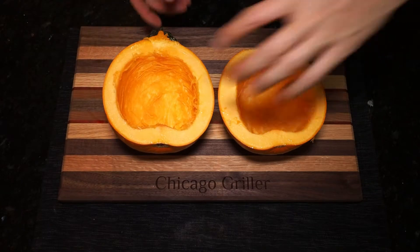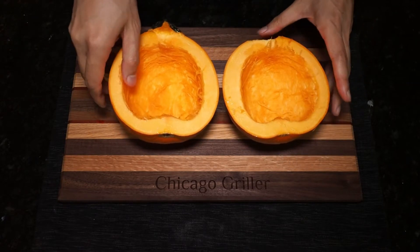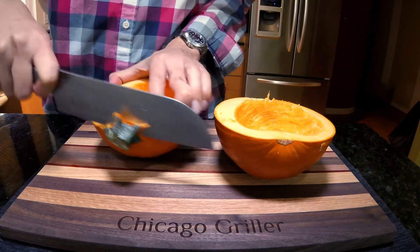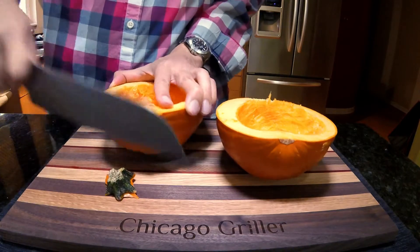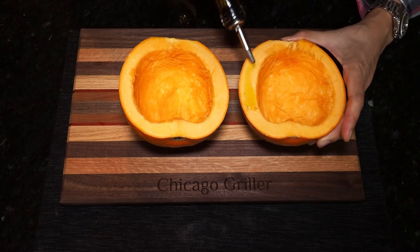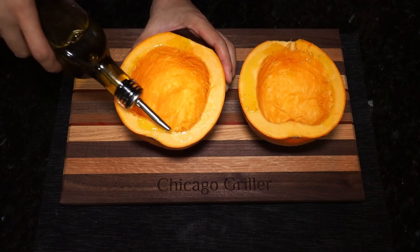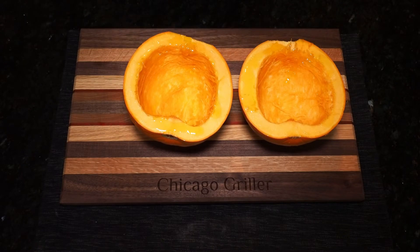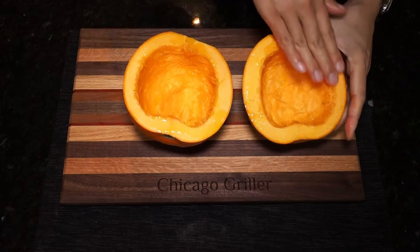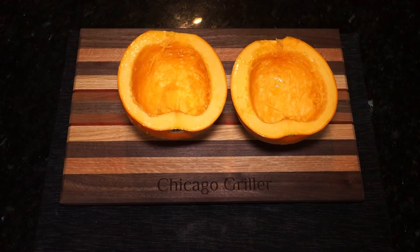Now at this point, we're going to want to remove the stem of the pumpkin. Sometimes you can just pry it off with your hands, but this one is a little bit stiff. So I'm going to grab my Made In Cookware santoku knife again and just cut it off. And now to prepare this pumpkin for roasting or the grill, I'm going to take a little bit of olive oil and drizzle it around the perimeter of the pumpkin. This is so it does not stick to your roasting rack, grill, or your baking pan or oven. Then just use your hand and fingers to gently spread it evenly across the surface of the pumpkin, and the pumpkin is ready for the grill or the oven.